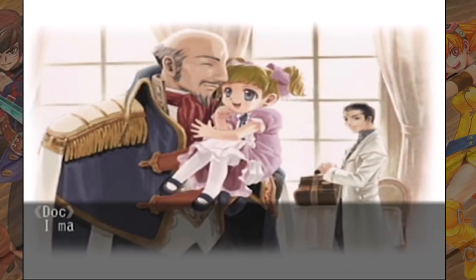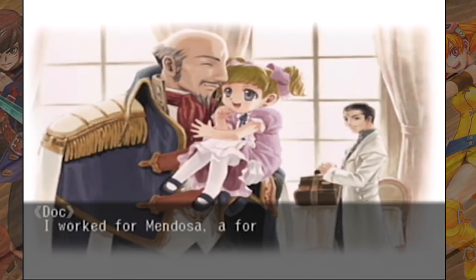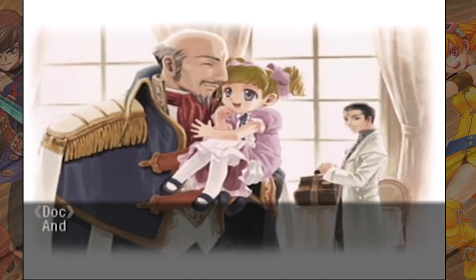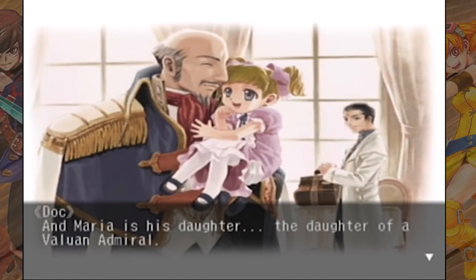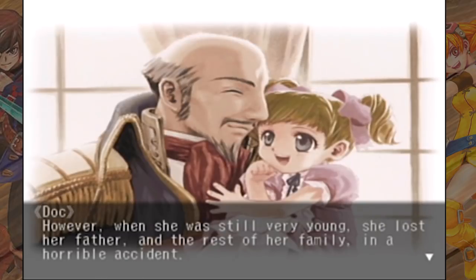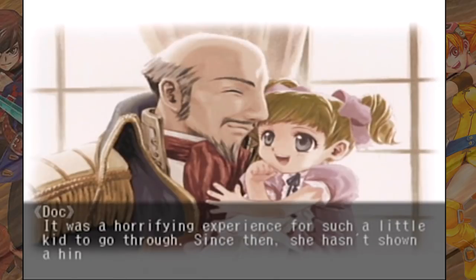Backstory. I like these, by the way. I may not look the part now, but at one point in my life I was a Valuan soldier. I worked for Mendoza, a former admiral of the Valuan Armada, as a doctor on board his flagship. And Maria is his daughter, the daughter of a Valuan admiral. However, when she was still very young, she lost her father and the rest of her family in a horrible accident. I think this is why he's self-sustaining even though he works for free, because he ends up having all of their money. Oh, the assets. Yeah, you're right. He's like set for life.